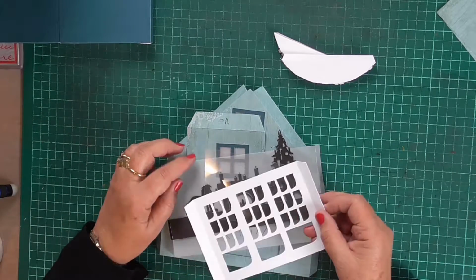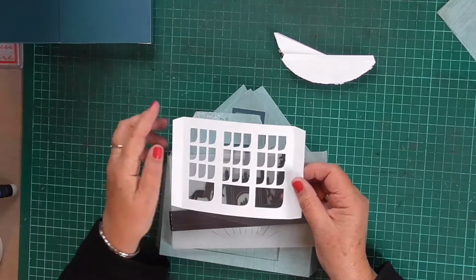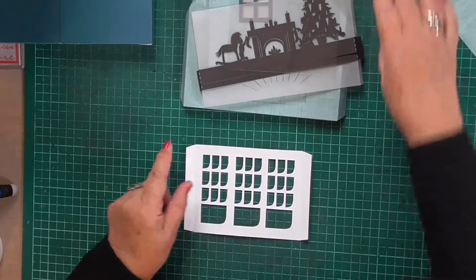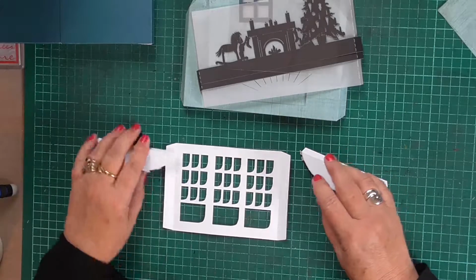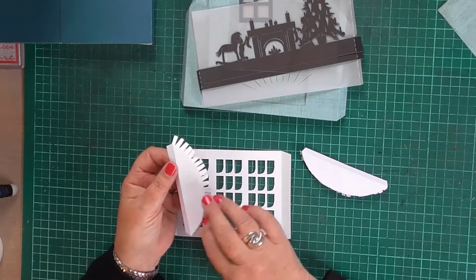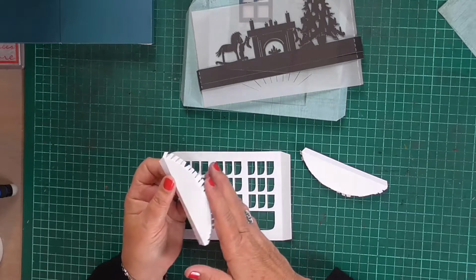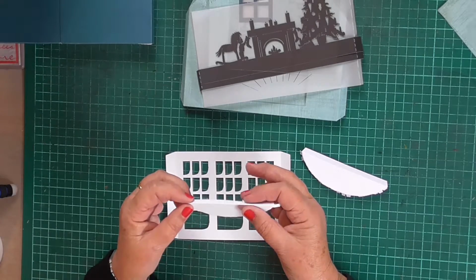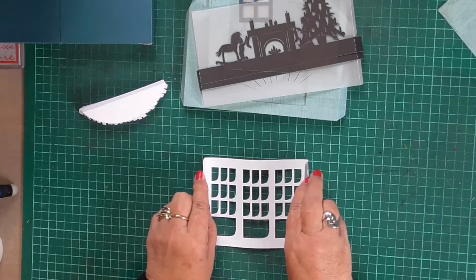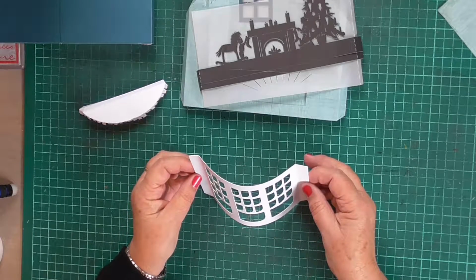This is the bay window, which goes like that, and I've put a little bit of sparkle around the windows just to resemble snow. Now for this piece here, there's this piece and two semicircles that have got score lines on the straight part and around the edge, the circle part of the edge. You need to fold those down and these ones down as well. There are two score lines down the side of the window. You need to fold those up rather than back, because they are going to attach to the outside of the house.